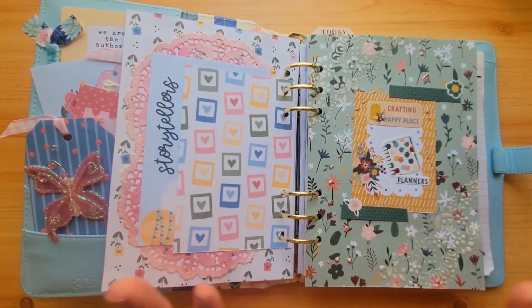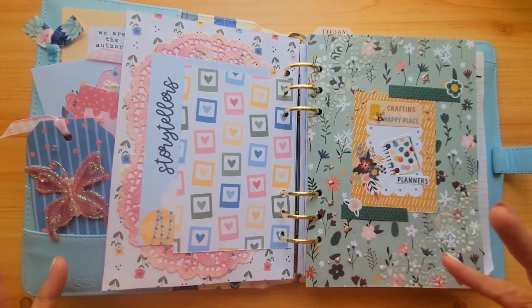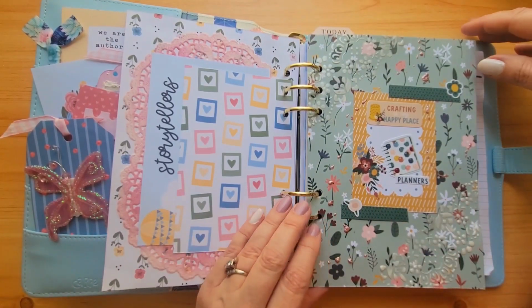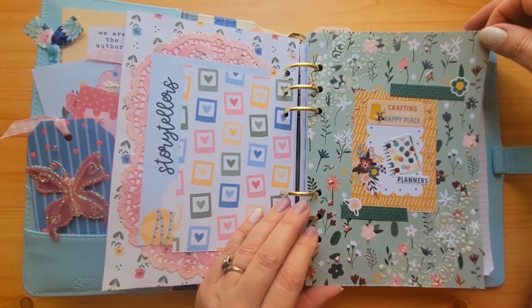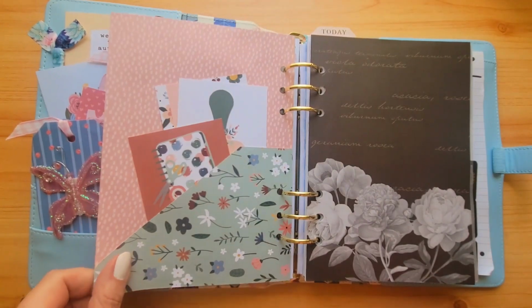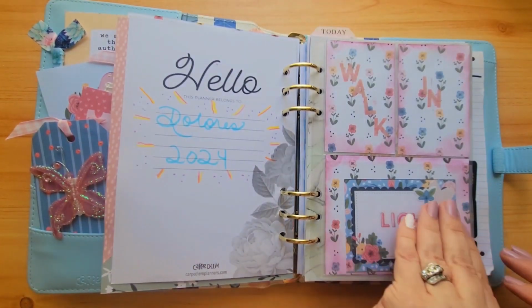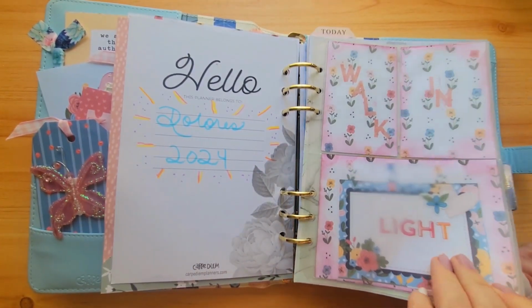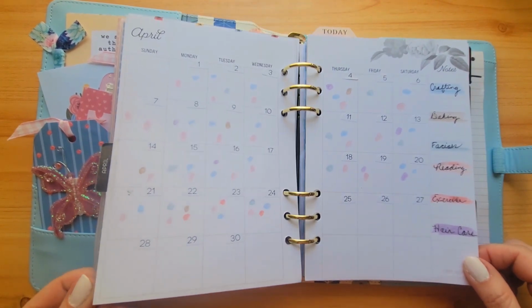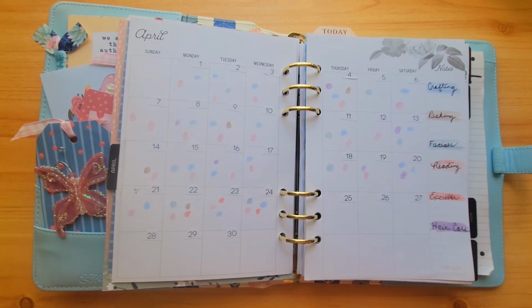For years, I was in personal planners. A lot of them were Carpe Diem. Great price point, you know. And in September of 23, I was like, I want to do something different. So I did. I created this planner and I use it every day. This is what they call a catch-all planner. And as you can see, I have a lot of stuff in here. I haven't updated my habit tracking from yesterday, but I will. But this is one of the key things I do in here.